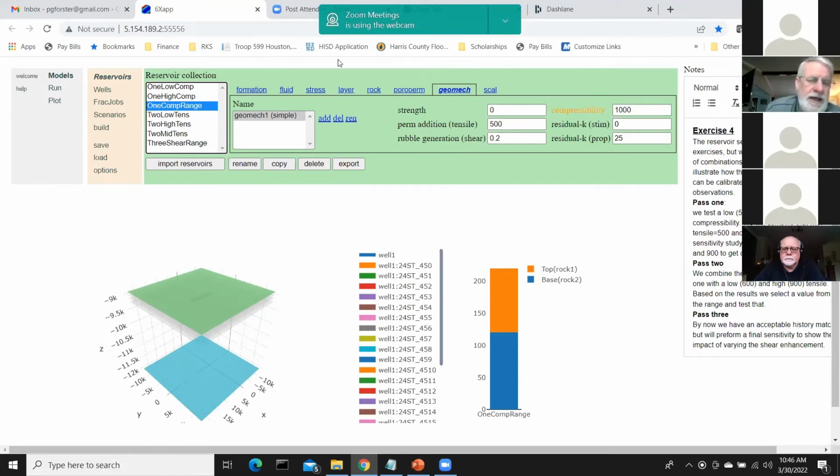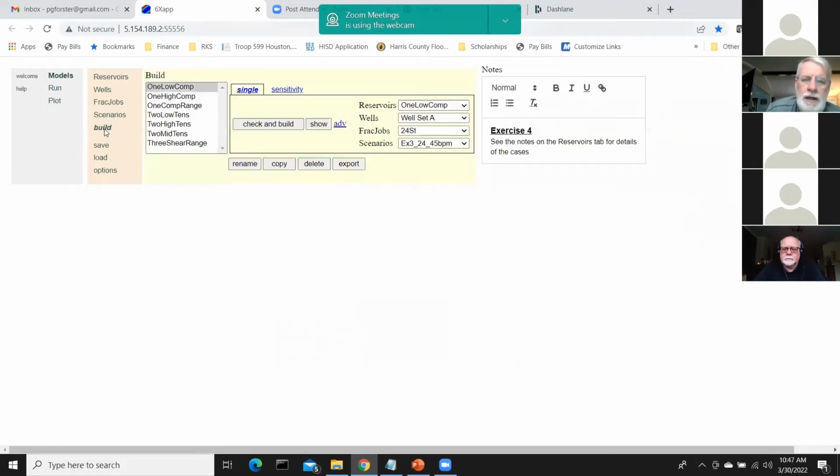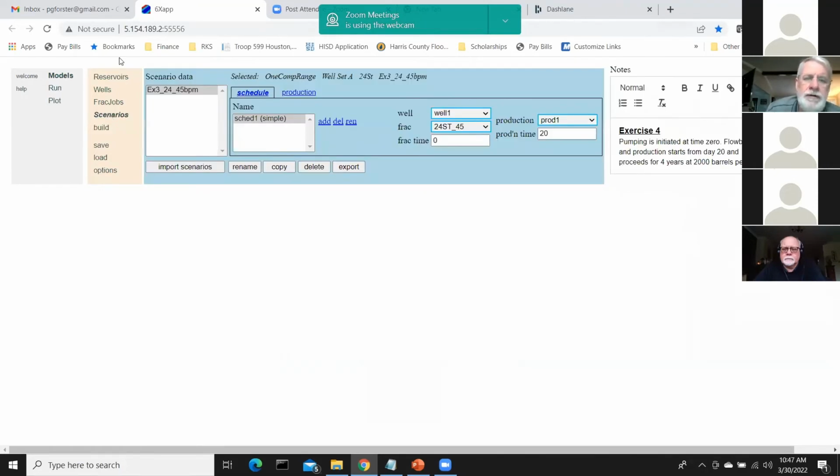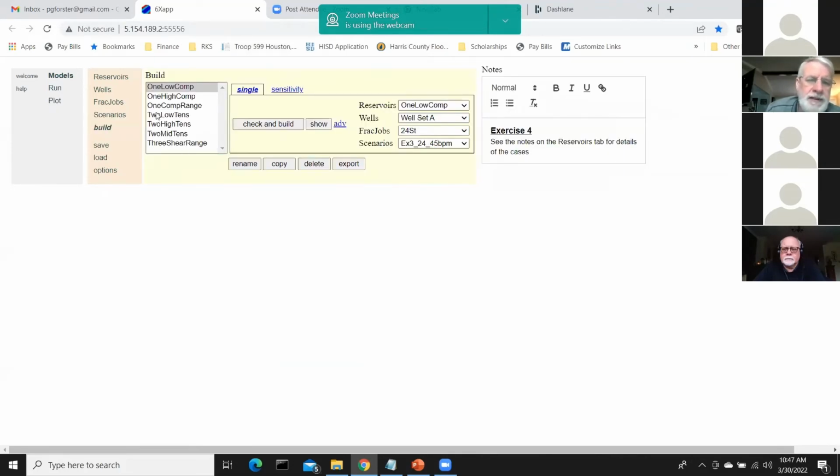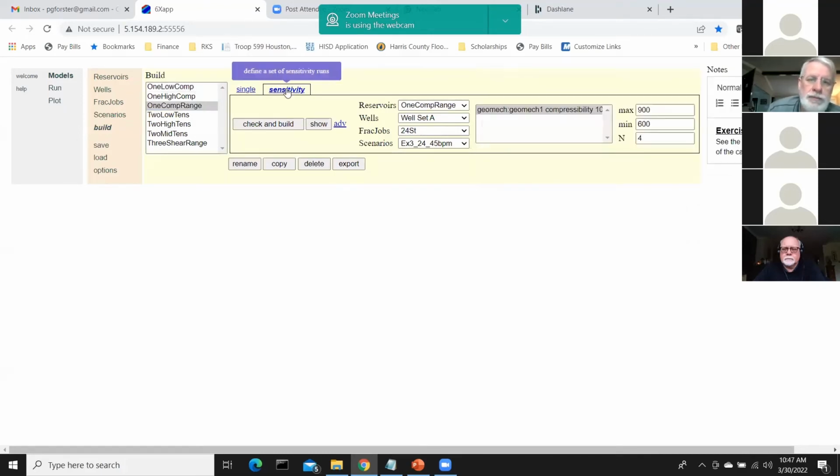So we highlight that, and then we go to our build, and we look at the settings for one comp range on the sensitivity panel, and it's telling us, okay, you've got the compressibility available to modify, and we fill this out to tell it how to modify it.